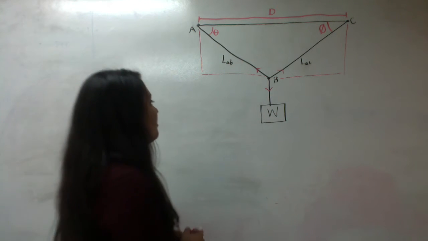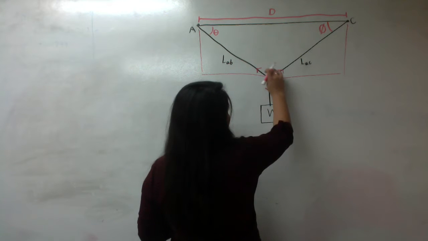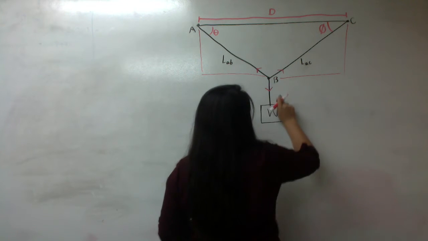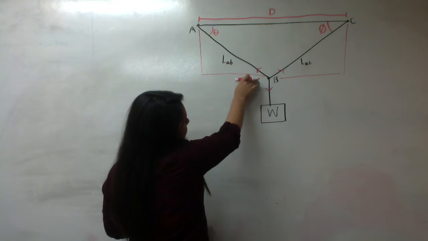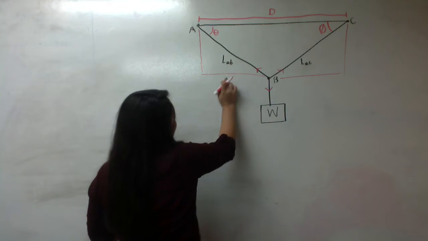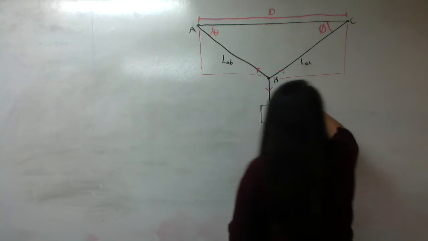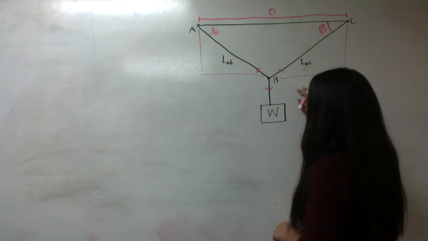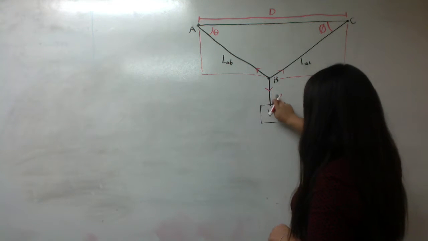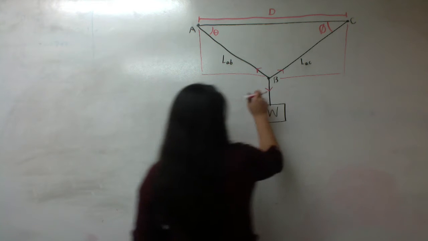Another thing we have to solve for in this equation is the tensions in this string, and this string. Okay, so in this tension, the length of AB, there's a y component and an x component, and in this one, there's an x component and a y component as well. Since this one is just straight down, it just has a y component, which is negative.